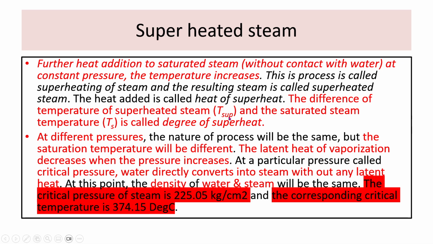The difference between the superheat temperature and the saturation temperature is called the degree of superheat. Suppose your temperature is 120 degrees centigrade and the saturation temperature is 100 degrees centigrade, so 120 minus 100 is equal to 20, which is the degree of superheat. Ice at below 0 degree centigrade becomes liquid at 0 degree centigrade, then the temperature increases to 100 degree centigrade, then all the liquid becomes vapor, and then the temperature goes on increasing as superheat.